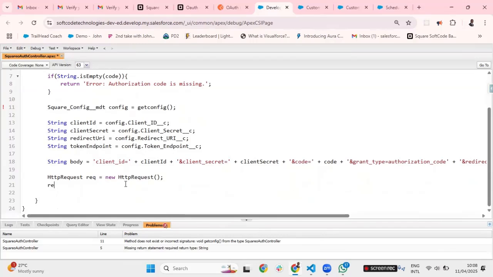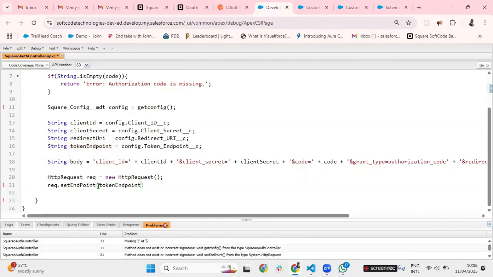So the req that we have built right now can call the method setEndpoint. The endpoint we are going to be calling will be the token endpoint that we built here.